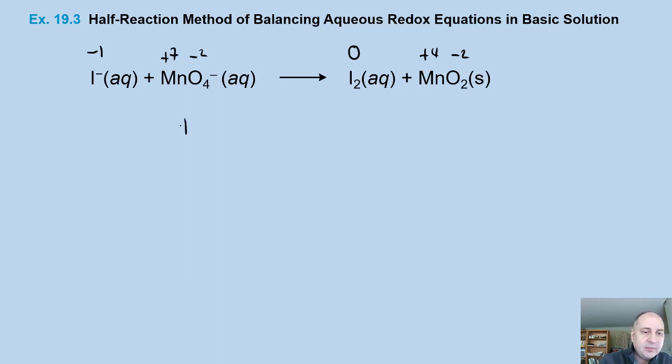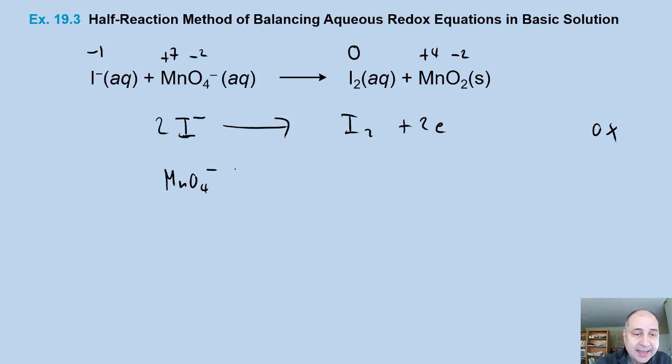So we have iodine, and I might as well balance that right away because I'm producing 2 iodides. So this is the oxidation. We have 2, and it loses 1 electron per iodide. So you have 2 electrons, that's your oxidation. The reduction is MnO4 minus, and as we said, we're going from +7 to +4, so we have 3 electrons here. That would be the reduction. Manganese oxide, that is the reduction.